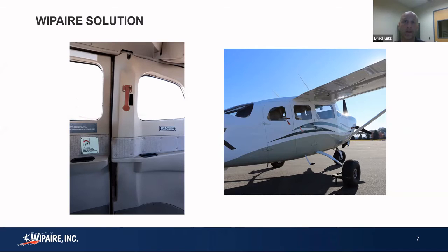Also minimize the interior modifications as well. We didn't want to have whole new interior panels going in. We wanted to utilize the existing interior panels because, right, sun fade, it's tough to match some panels. It just adds extra time, adds extra parts. And also, we wanted to limit the modification to just that rear door. So we didn't have a modification on the front door and the rear door and other parts and part of the fuselage, that kind of thing.